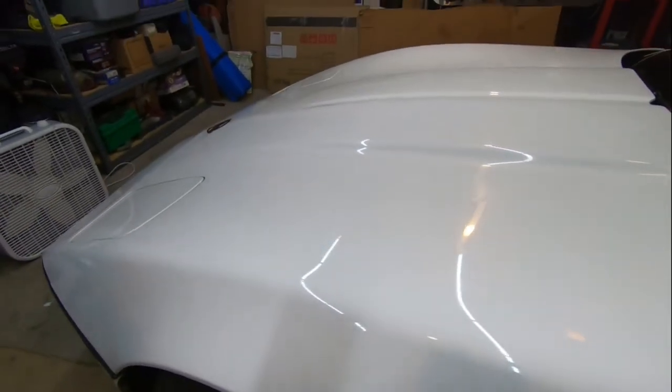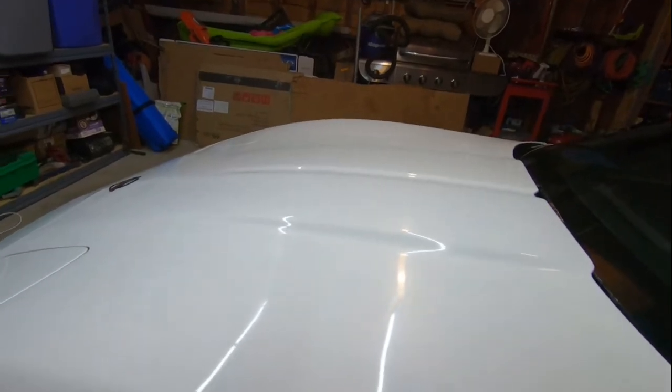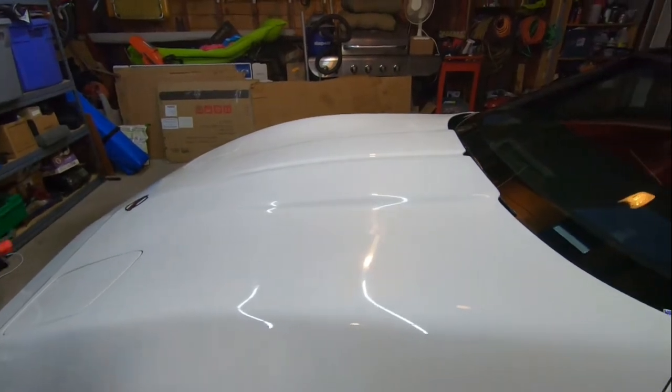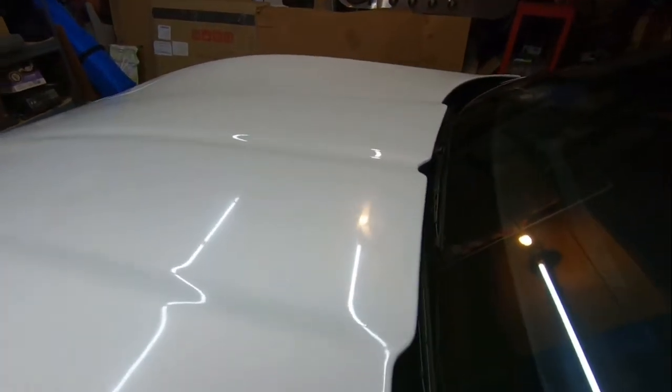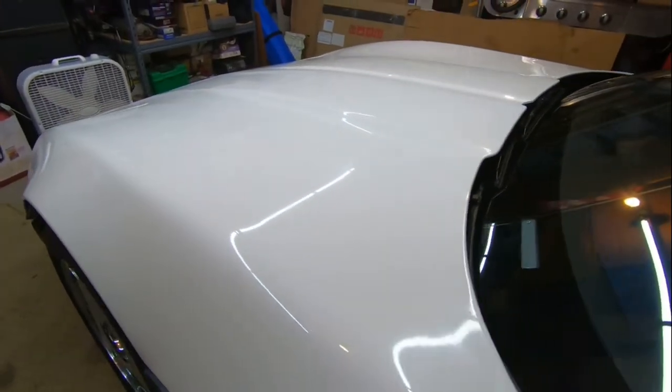So we're gonna let this kind of haze up for a couple minutes, and then we're gonna buff this baby up and see what it looks like. It's white, so it's gonna be hard to see if it shines it up. Tomorrow we're gonna look at it when it's sunny out before we go to the car show, and we'll take some footage of it, because we're basically getting this ready for the car show tomorrow.